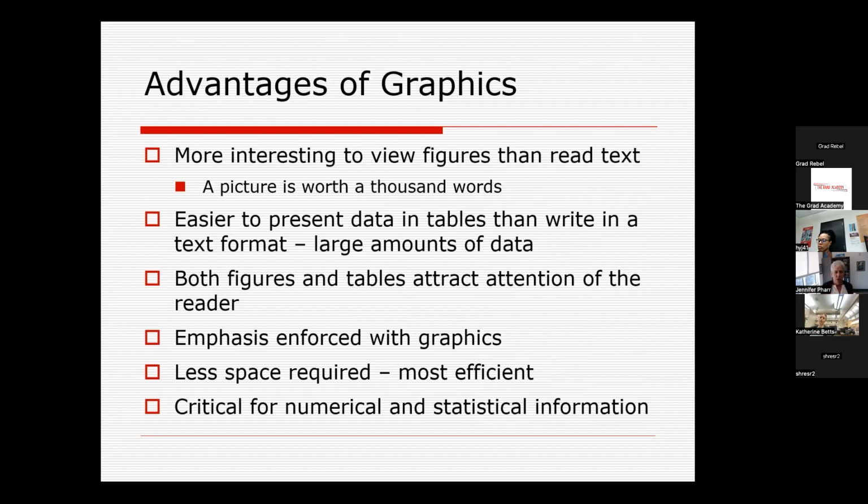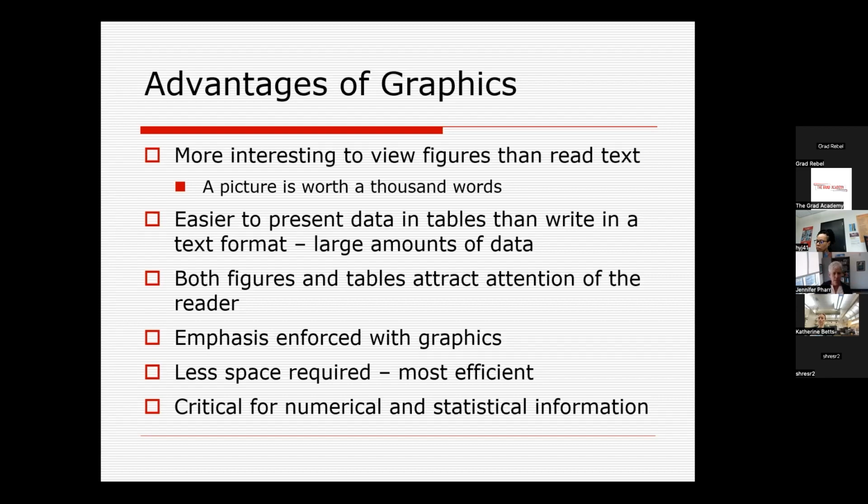Tables and figures are more interesting to look at for the reader than text. It's easier to present data in a table than it is written out in text format, especially if you have large amounts of data, again, like the table on the previous slide. Both figures and tables attract the attention of a reader, and it gives the reader's eye a chance to just take a break. You know, if you're reading text, and then you see a table, you're reading text, and then you see a figure, it just gives your eyes a break, and your brain can process the information a little bit differently.